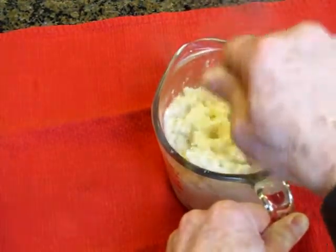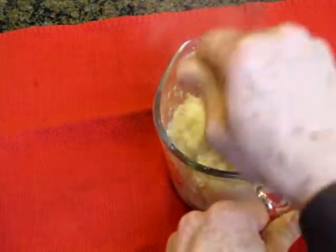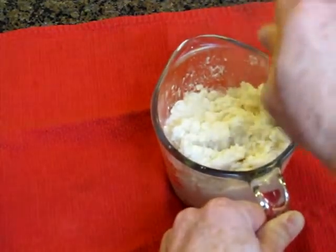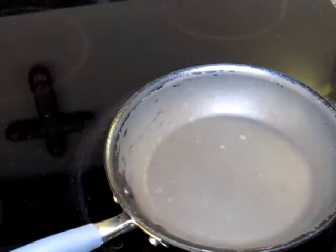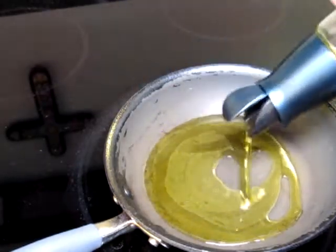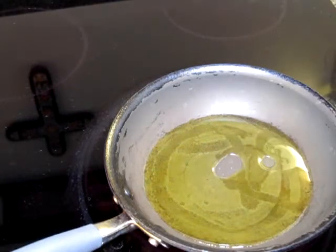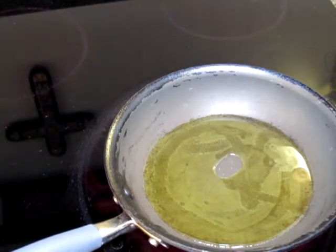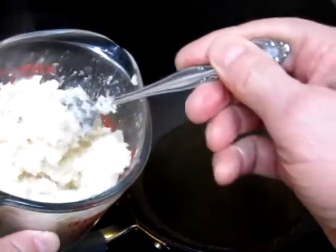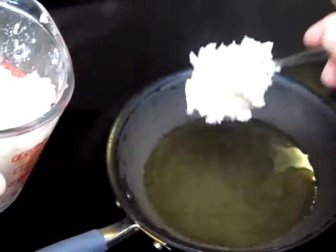So this ought to be interesting. All right, let's see what happens when we put this into a pan. Before we place our pancake mix in the pan, we need to lubricate the pan — let's put a little olive oil on there. This will keep our pancake mix from sticking. Now let's mix that. There you go. Now it's not going to pour, so I'm just going to put a glop of this right in the middle. There.